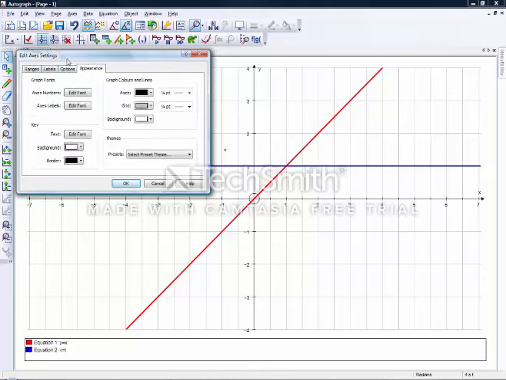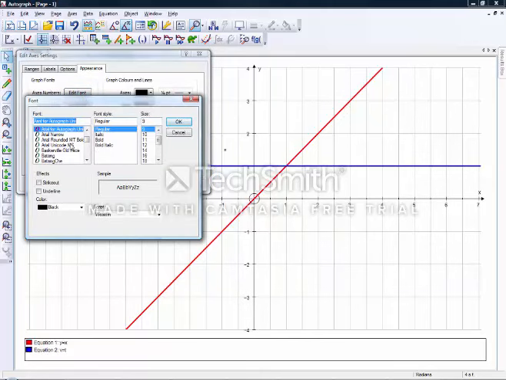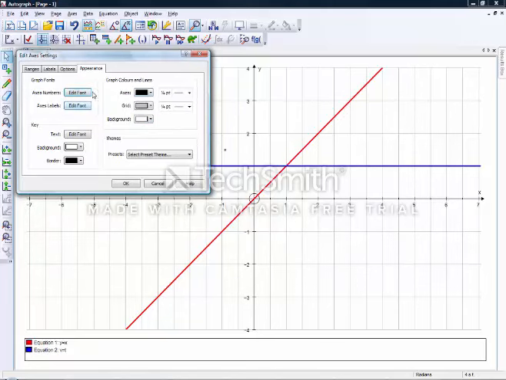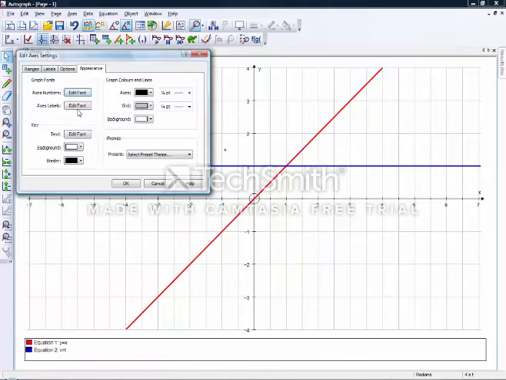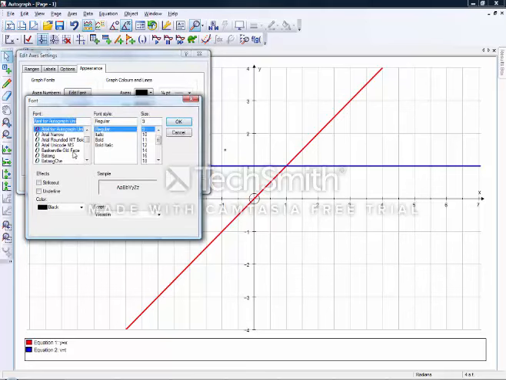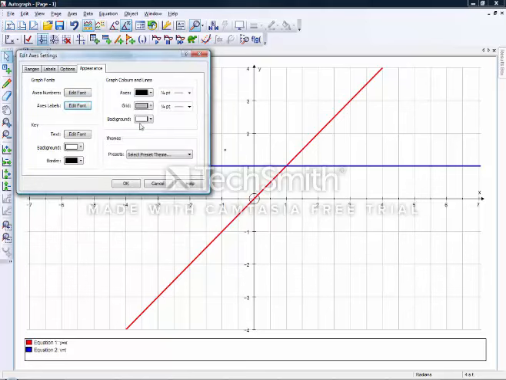And the third one, which is probably one that you want to play with a bit, is the appearance. So edit the font, depending on what you want. Inside editing the font, you can also edit the size. Axis labels, if you want them, you could have them again big.